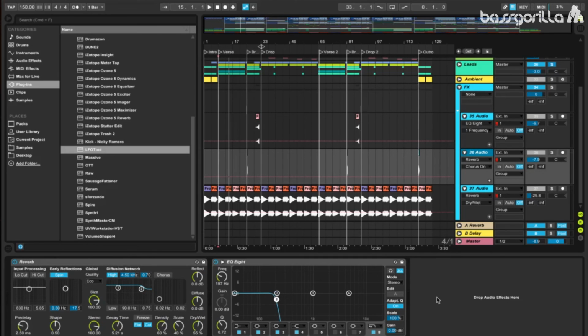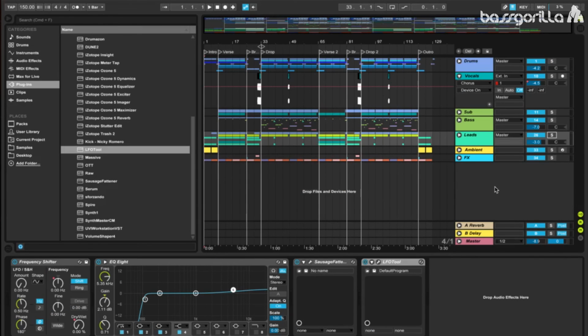If you want to, you can add some compression, maybe some reverb onto your effects groups, and I've actually done that sometimes. But for this song, it's not really necessary. And one final thing, when you have your song fully mixed down and you're ready to export it to either master it yourself or get an audio engineer to master it, you want to set the master volume to something relatively low. This is so you don't get distortion and clipping issues.